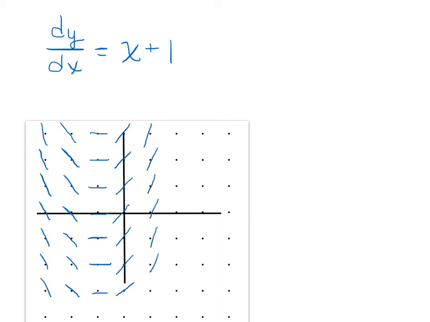Now I want to make a couple of comments on slope fields. First of all, we've drawn a sampling of slopes. That's at a few points. But you should recognize that there's an infinite number of points that still reside in here, and we can't draw the slopes at every one of them. So we've drawn a sample of slopes. Also, we've given our segments some actual visible length, but in theory they should be infinitely small. So just a couple of caveats to keep in mind when you're drawing your slope fields.